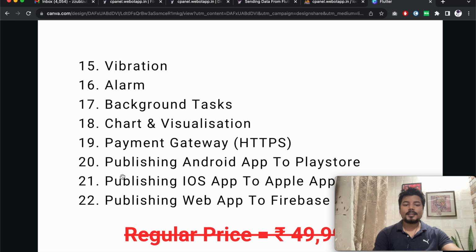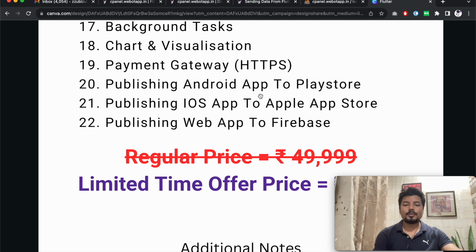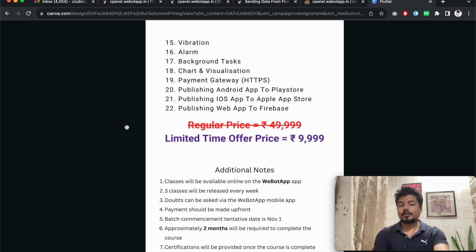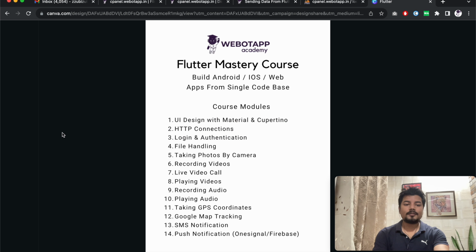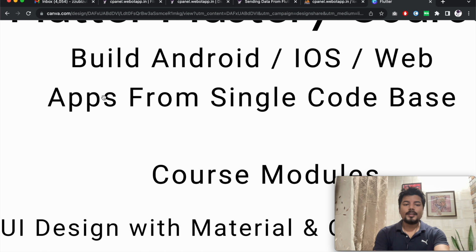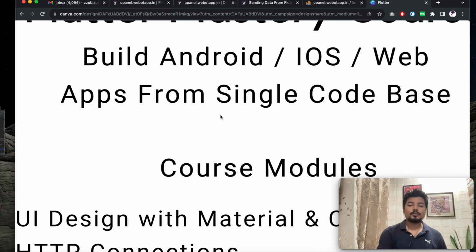And as we have discussed about Android Play Store, Apple iOS App Store, and Firebase console, if we learn Flutter, we can build Android, iOS, and web application with only one single code base.